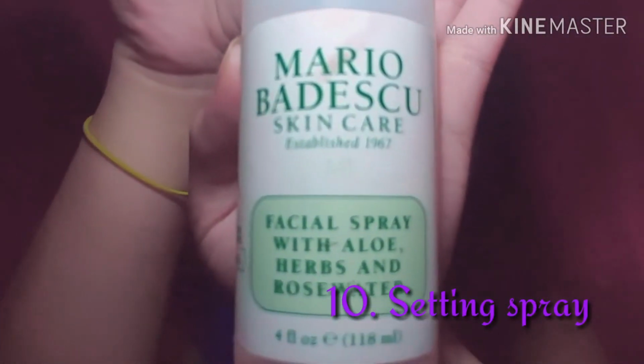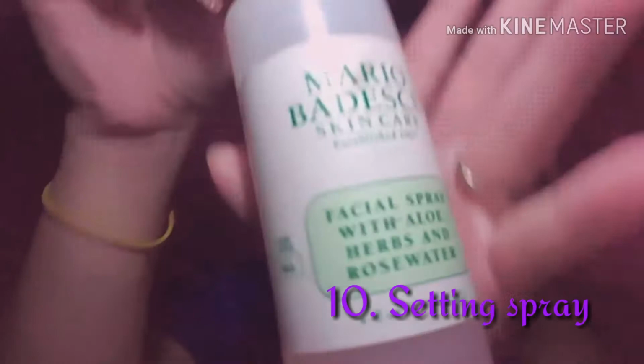Well, I'm gonna use this setting spray. Maganda tong setting spray na to eh. It's the Mario Badescu Skincare. It's a facial spray with olive.